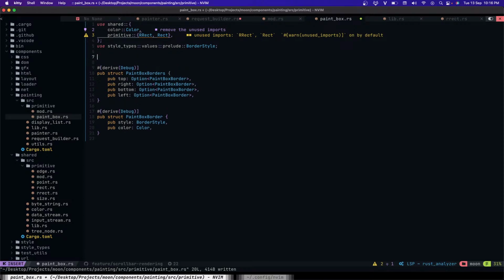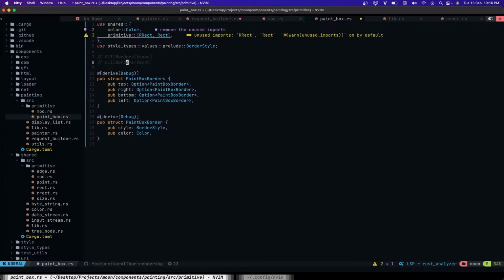So now we have two choices. We can either do a command called fill borders with an S, and then you have a list of borders, or you have a struct that contains borders like this one, exactly this one, but renamed.